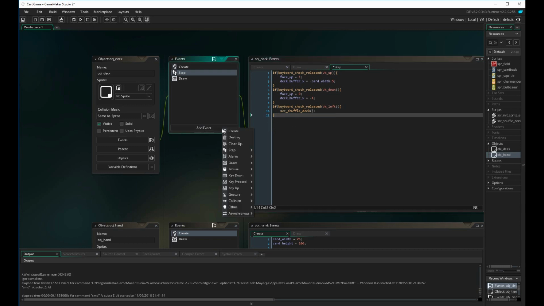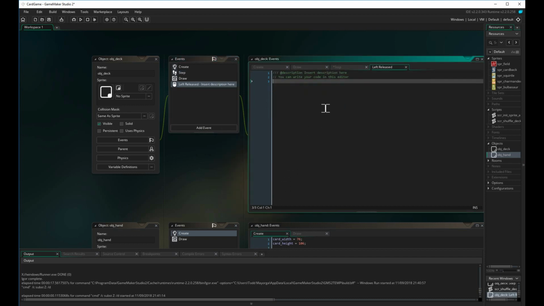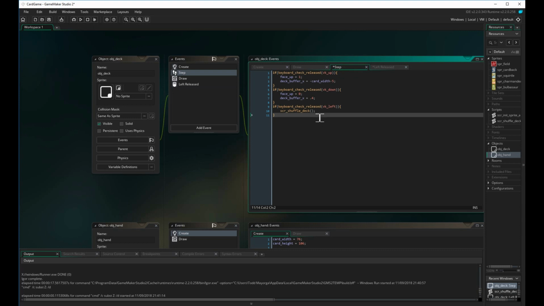GameMaker Studio has an event called mouse left released. What this does is if the sprite of the object has had the mouse left button released on the sprite, it will do whatever action is in this. Now, the way I had it before is if it was generally done, if I were to put if mouse check button released blah blah blah, it would be generalized no matter where I am.